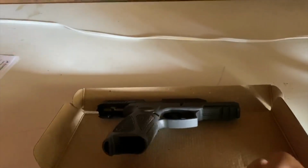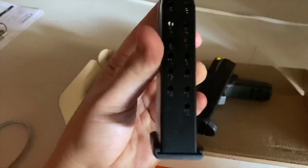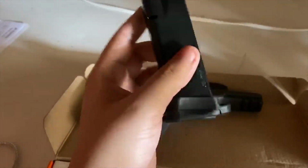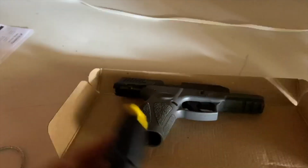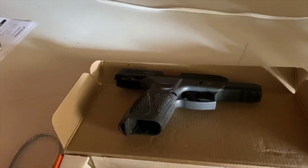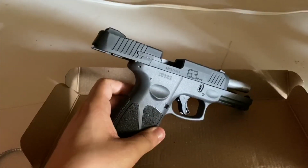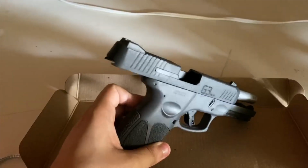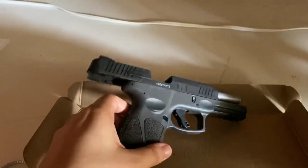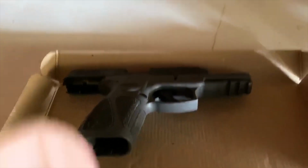It also did come with 2 mags. As you can see here, this one is a 15, I believe. It's a 15, and then the other one is a 17 round mag. It's pretty cool, it comes with 2 magazines. I mean, this is my first weapon, so I don't know what handguns are supposed to come with, but I know this is also pretty cool to come with. Again, I don't know if that's standard with every gun, but it is a pretty nice looking gun. I'm pretty happy with it. It was about $200, and then with tax and shipping and all that, it came out to the low 300s. So not too bad. I definitely like it.